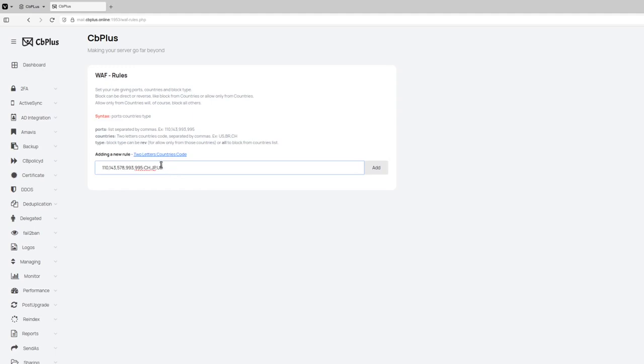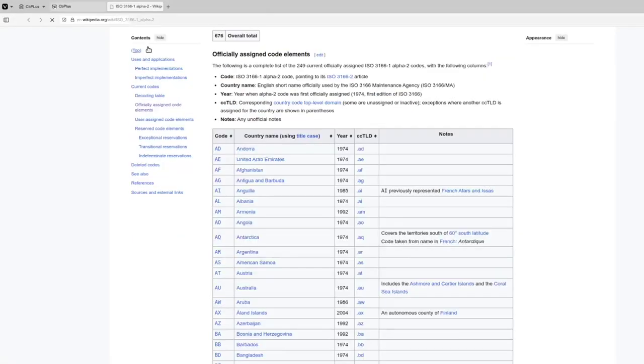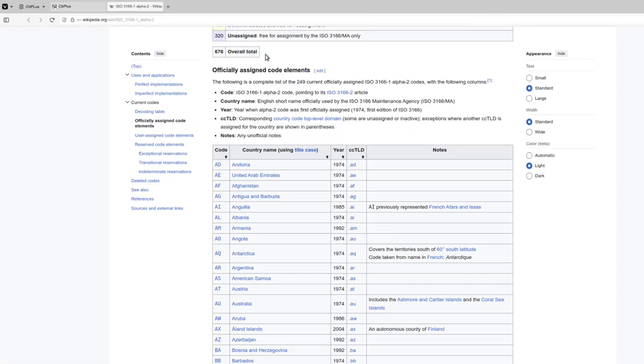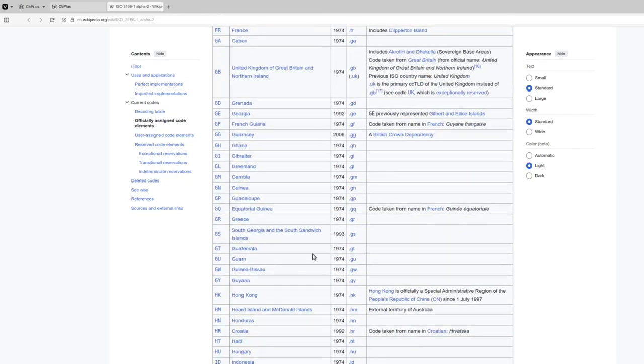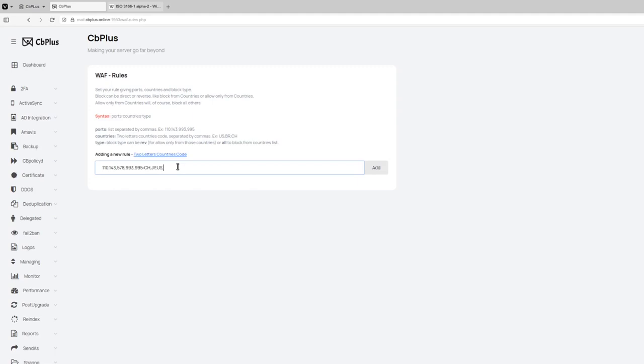If you don't know which ones, you have this link that brings you to the Wikipedia codes of countries, so you can find the countries you want to block. Let's say Guyana here. So we can maybe add Guyana. Just for fun, you can have a bunch of countries you want to block.